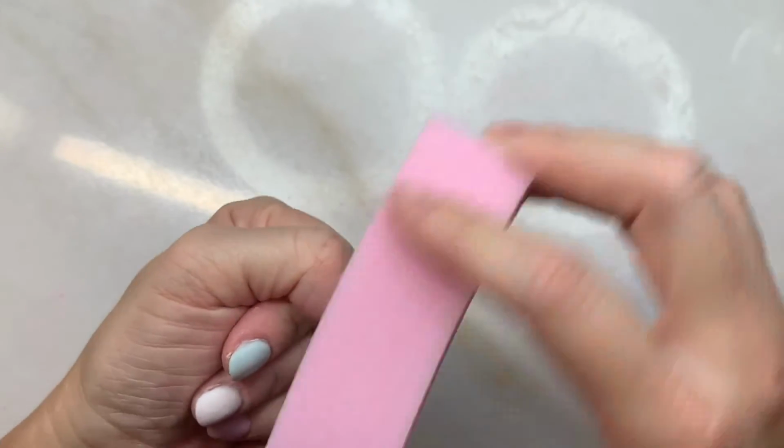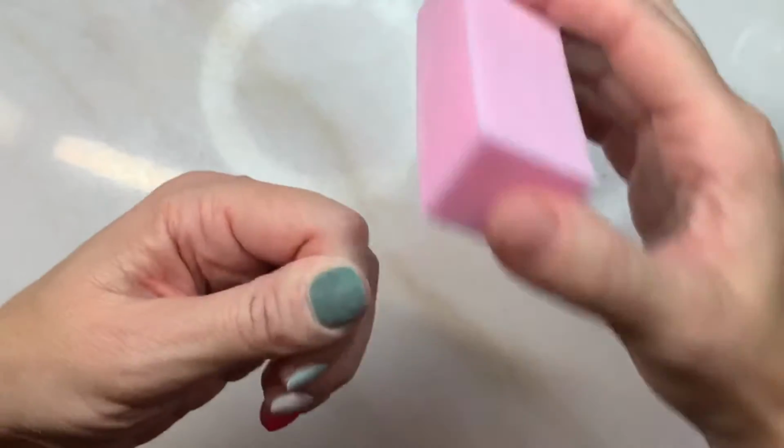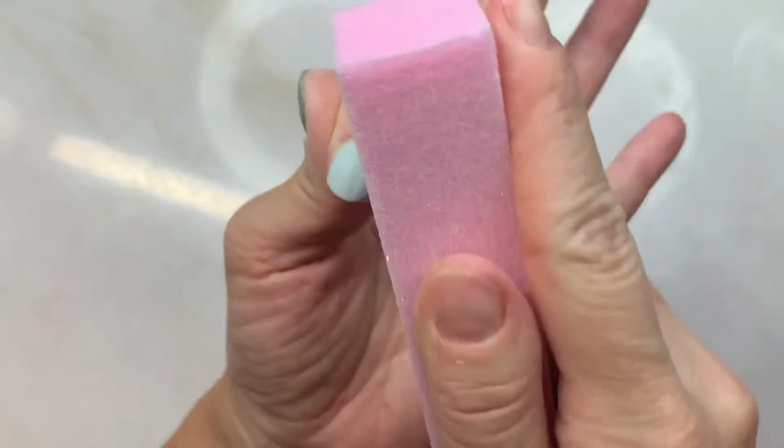I'm gonna do one more run with the buffing block just to make sure that where I did the nail file, everything's really blended and smooth, and then just one more once over before we are going to rinse and move to our top coating steps.